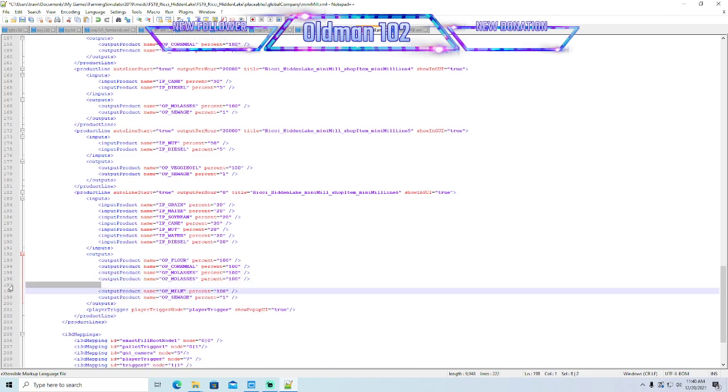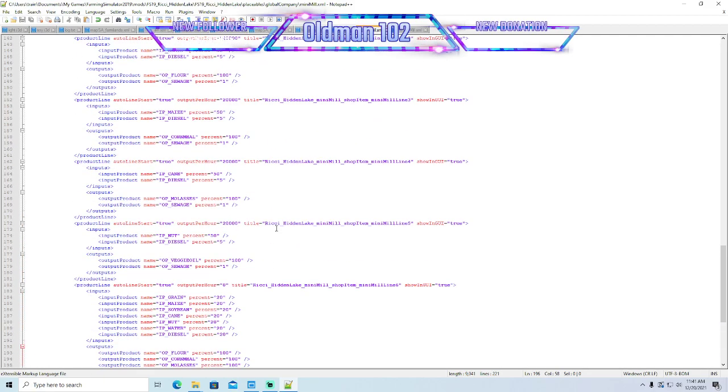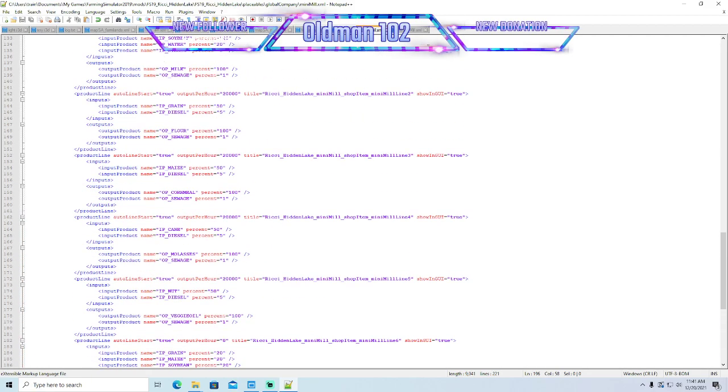Add a second output, or another output in, and it becomes veggie oil. Alright, so we should successfully have veggie oil added to the mini mill. We'll check that when we go in game. So mini mill should be good.